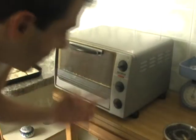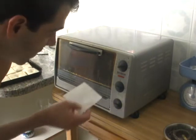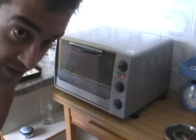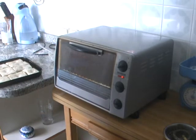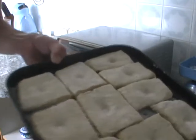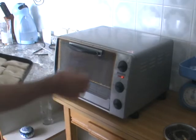Okay, so we've got ourselves a nice, lovely 425 degree Fahrenheit oven that's preheated, or you could also call it a 218 degrees Celsius preheated oven. But either way, it's preheated, and I'm ready to put these lovely biscuits in. They've been covered with a buttermilk mixture. They're really close together, so they are going to grow tall and proud.